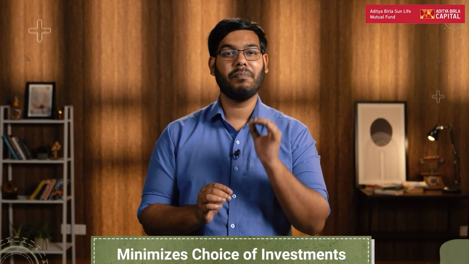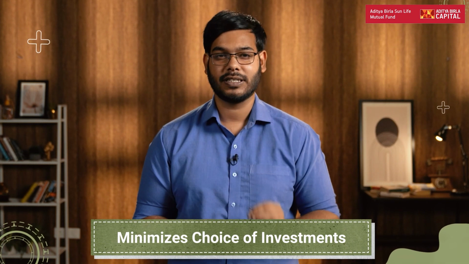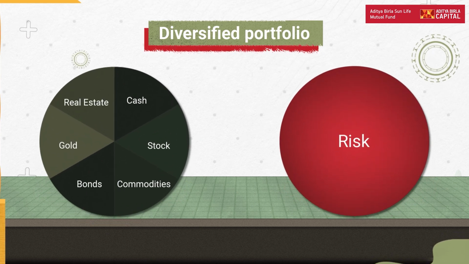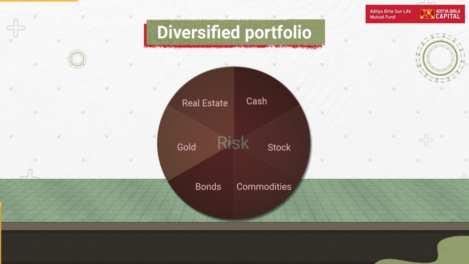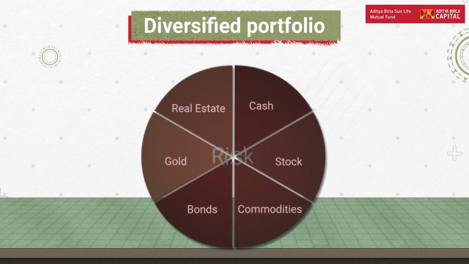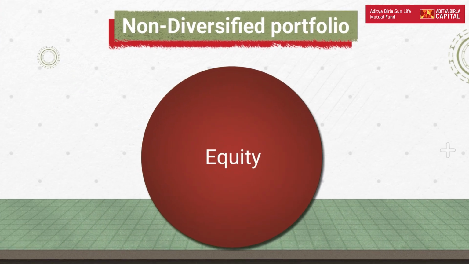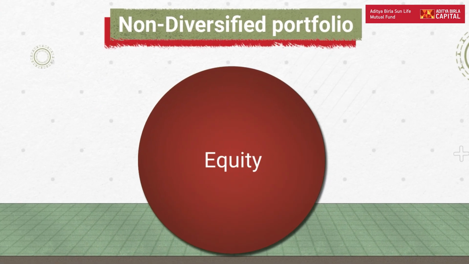Now, the next benefit that you get from diversification is that it minimizes the impact of any single investment choice. Let me help you with a simple example. In a diversified portfolio, when you make an individual investment in a different asset class, there is not too much risk attached because there are a lot of different assets you're investing in. However, if you're investing in just a few stocks, let's say for example 5, then each and every stock you invest into becomes a major decision. And if that decision goes wrong, then your entire portfolio will be affected.